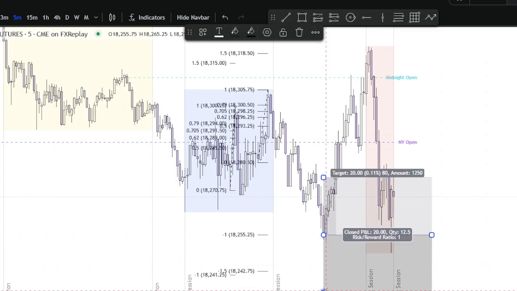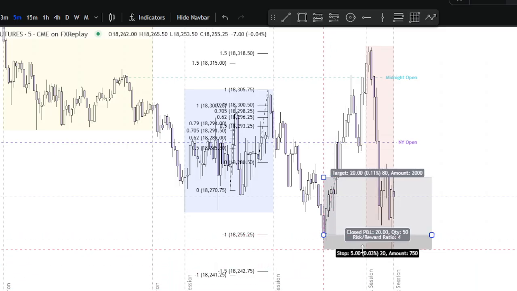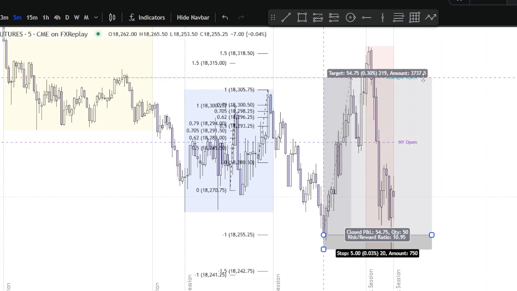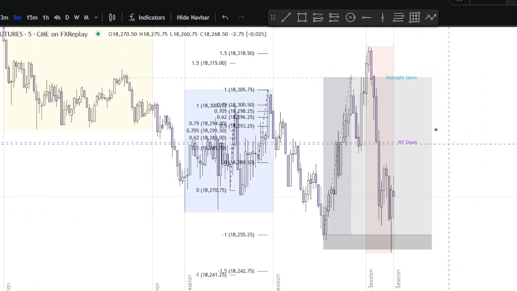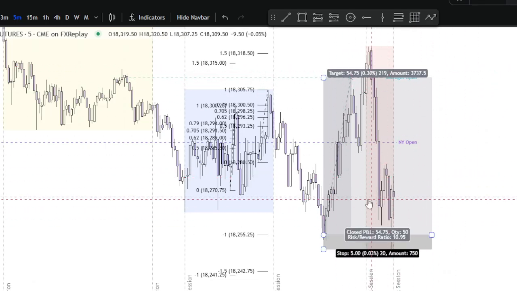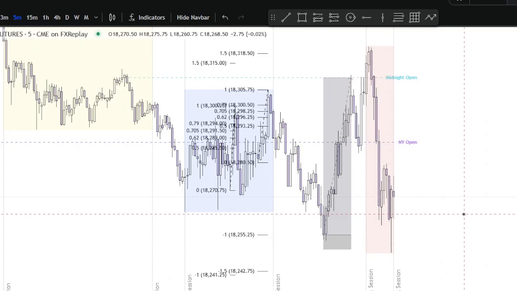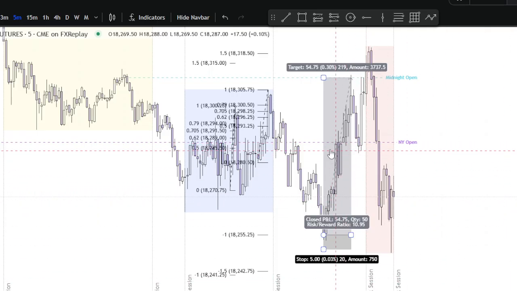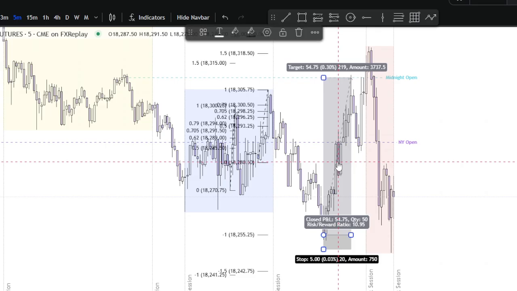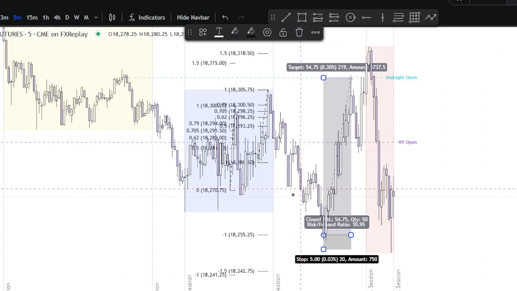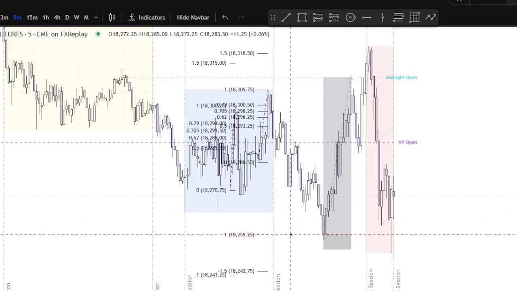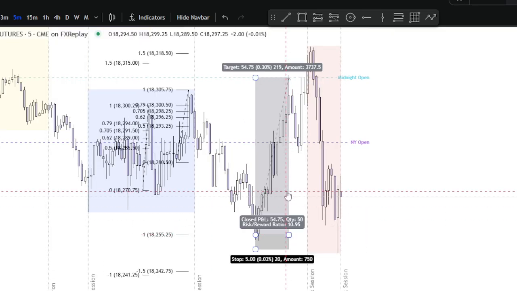One level. Let me set a 5-point stop. Target midnight opening, 1 to 11. Right there. Ticked it, midnight opening, and very quickly as well. Standard deviations are great. Personally, I trade my mechanical model with standard deviations, but they're just good either way. If you want to learn them and do it by genuinely ticking that, great for you, dude. That is a great strategy, but you do need experience with it, like every other strategy. I'm just used to my mechanical one, so I'm going to stick with that one for now.